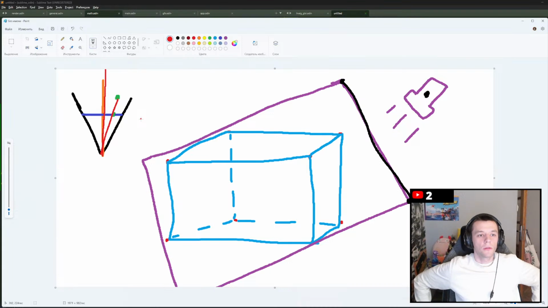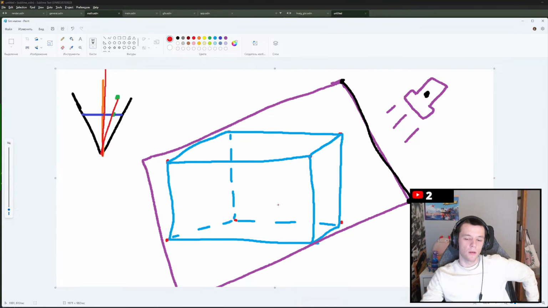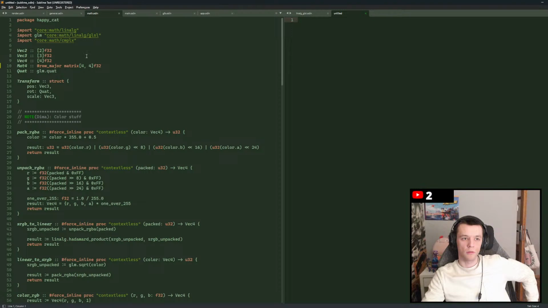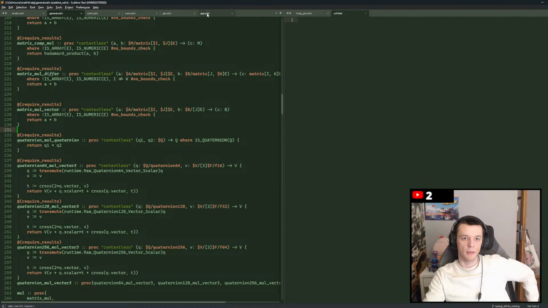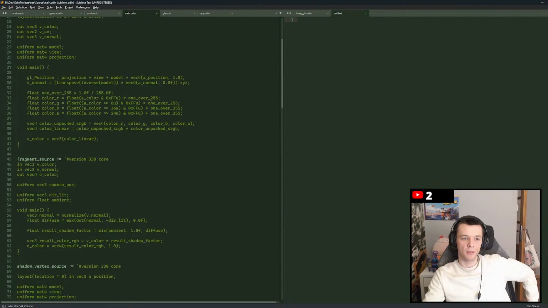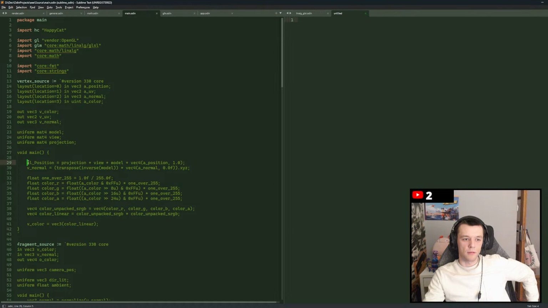In order to achieve the division by the depth, it happens in the rendering pipeline when this vector, which we have in the shader, this GL position, gets multiplied here.